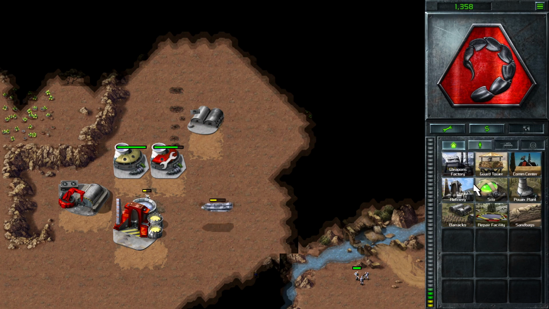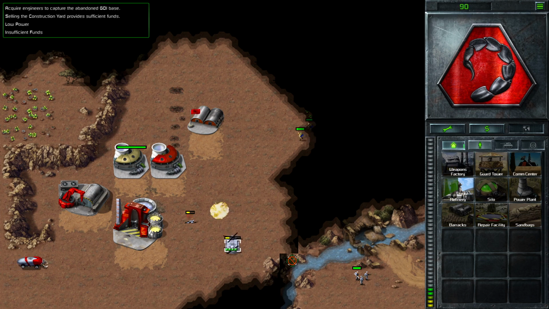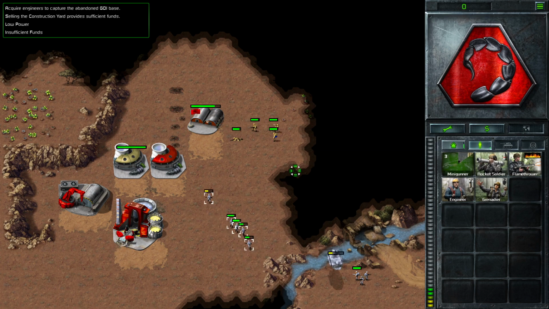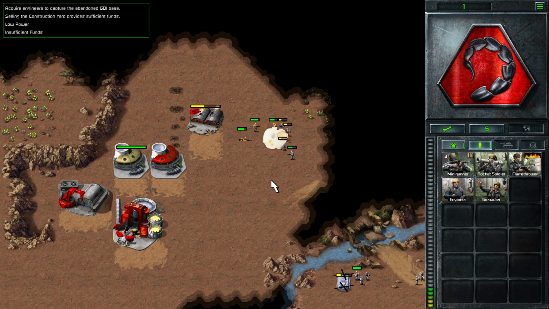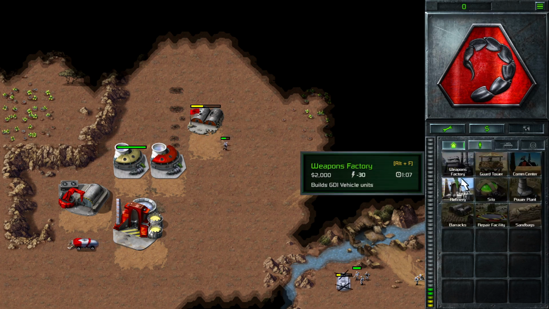New construction options. You're going to refire up real quick. Unit lost. Insufficient funds. Our base is under attack. Repairing. Unit lost. Building. Excellent. On hold. Cancelled.